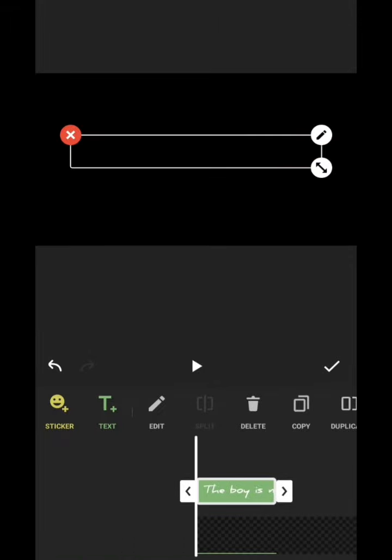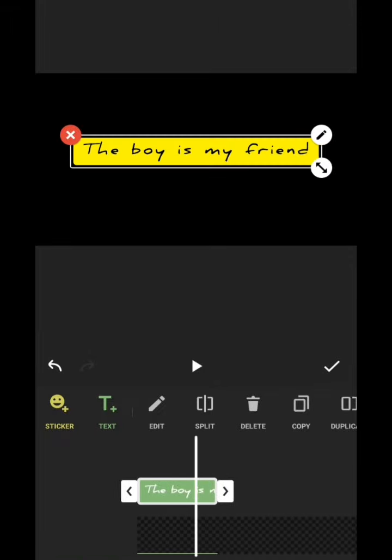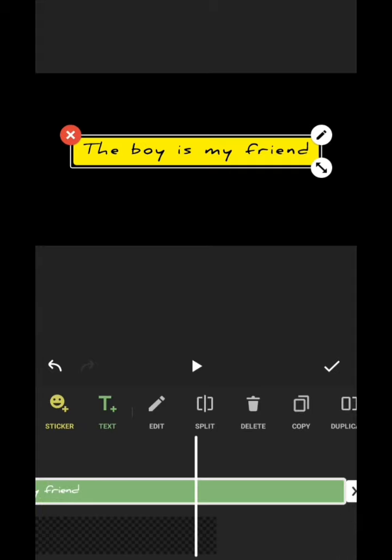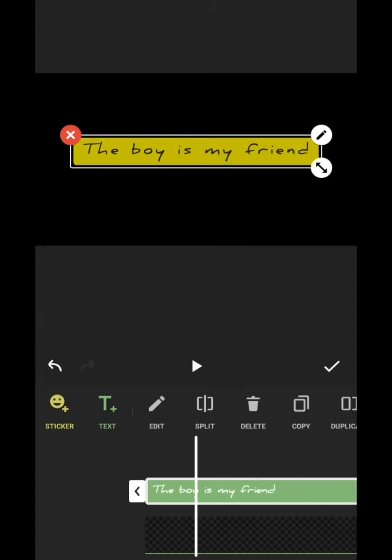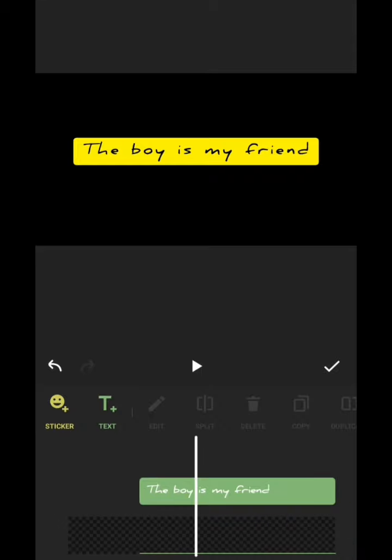We have been given this page, and these double arrows around the sentence mean that if you want to extend the sentence to the full 10 seconds, you hold down on the right arrow and pull it forward until it has extended to where you want it to be. If you want it to start a little bit after the video has started, you can hold down on this end to the left and bring it in. Notice when I play, you won't see the words until it gets to that point.